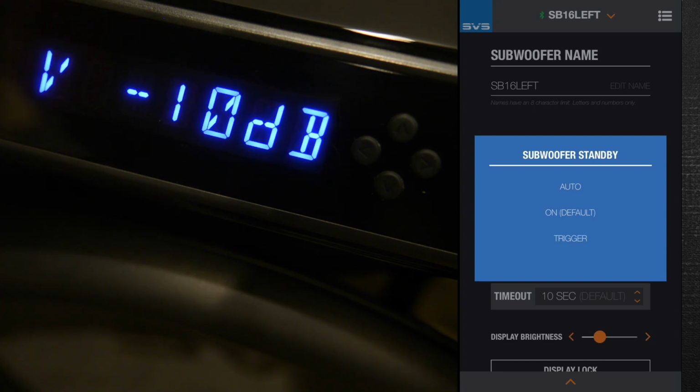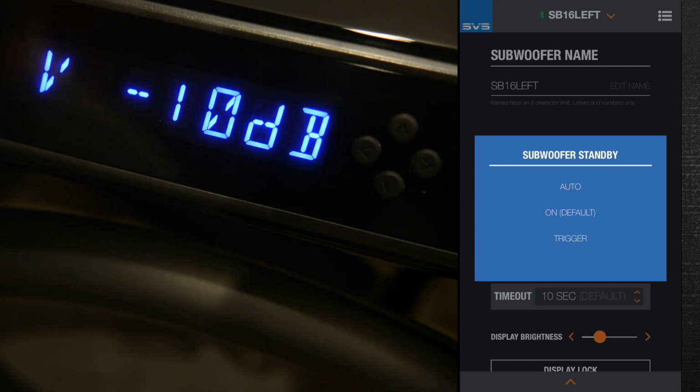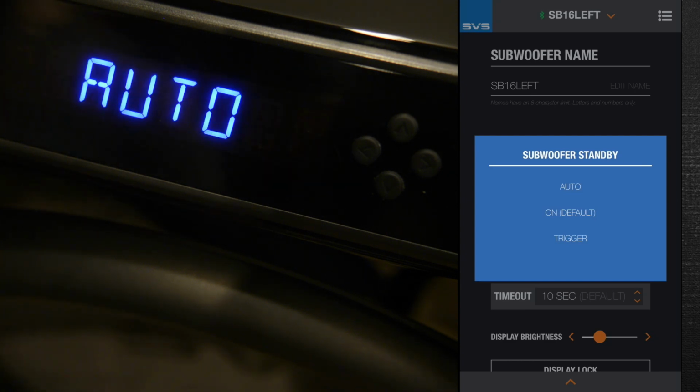If you set it to auto, the subwoofer will automatically go into a standby mode after a period of time when it does not receive a signal. If you choose to keep your subwoofer always on and use the main switch on the back of the subwoofer, you could choose the on option. Now the 12-volt trigger is the option that allows your receiver to turn on and off the toggle switch if it has 12-volt outputs. If your receiver has 12-volt triggers, you could connect a cable from your receiver to the subwoofer, and in the app you would select trigger, and now when you turn on your receiver, it'll send a 12-volt signal to the subwoofer telling it to turn on, and when you turn your receiver off, it'll tell the subwoofer to turn off. So right now we're going to choose auto.